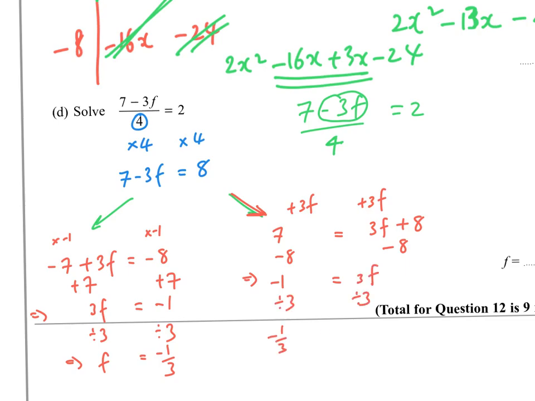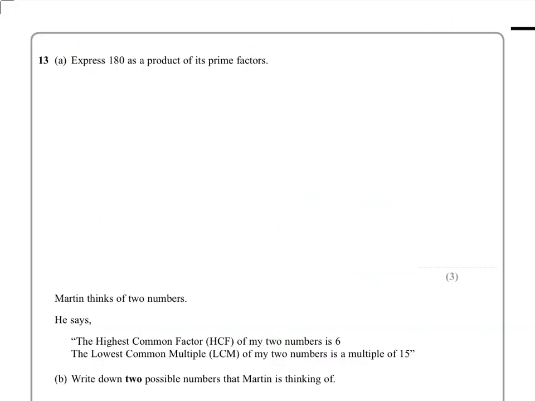And I'd have -1/3 equals f. You don't have to decimalize this and say -0.33 and do this, because that would be wrong, and that's where some people lose a mark. You'd have to say f was -0.3 recurring with a bar or with a dot, but I personally would steer very clear of trying to decimalize with equations. So that's those ones done.